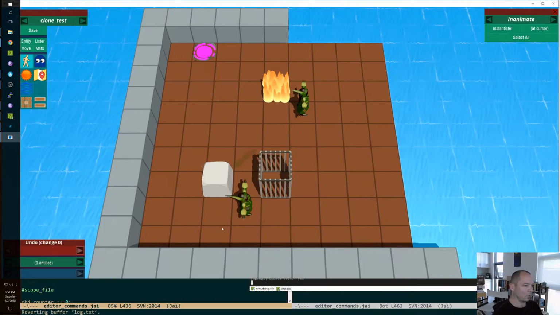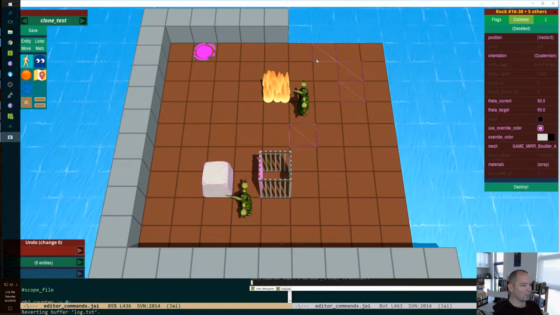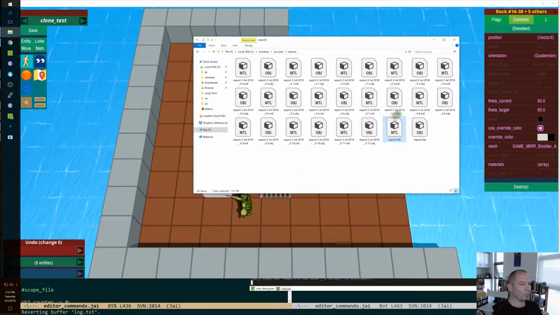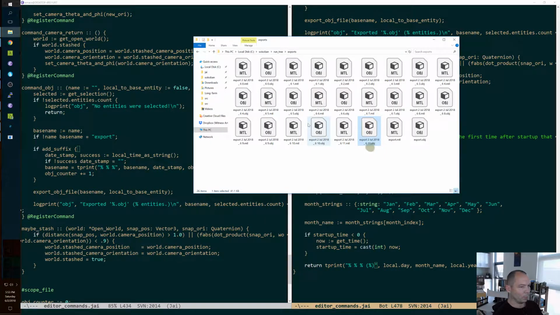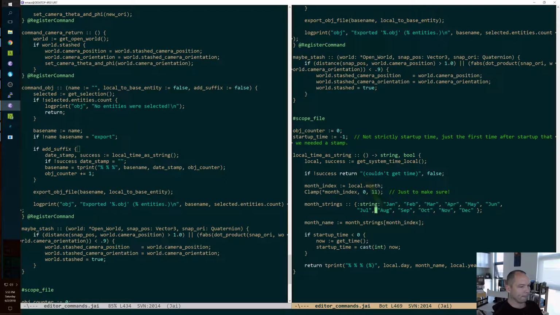So I'm going to load these. Start spamming these out. All right, let's go to our export folder. Look at all those exports. 2 July 2018. Okay, when I say now, it's returning me 6 because it was 6 seconds since startup. And instead of that underscore, it's kind of cryptic. I'm just going to put something in parentheses. And then here we'll just put number whatever.